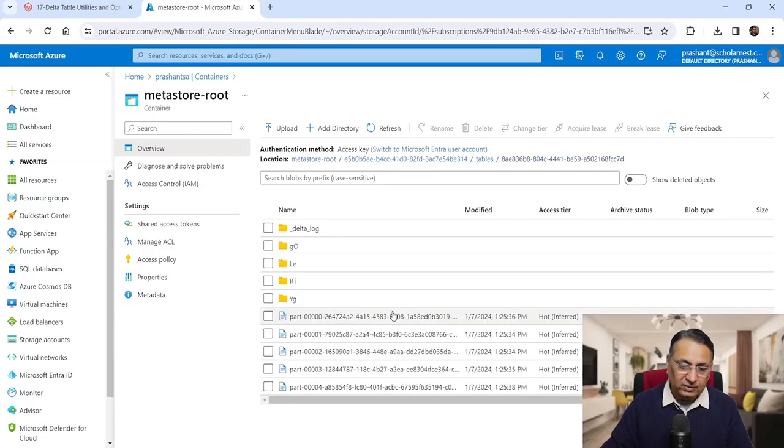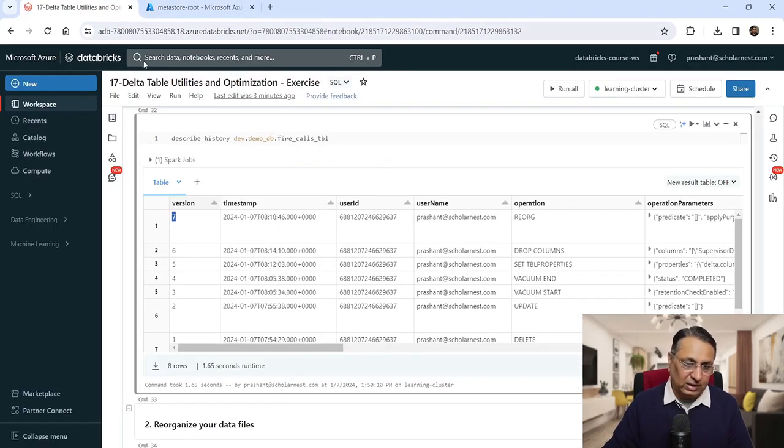That's what it is. Maybe for some technical reason, the new files after reorg are created into randomly generated subdirectories. But we get the sense, right? Reorg has marked all these files as version 6 files, and these new 4 files as version 7 files, which is created after reorg. That's what the reorg does.